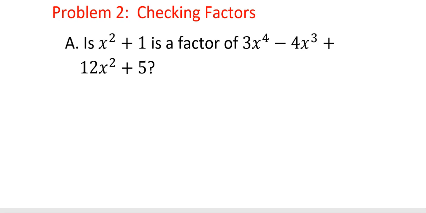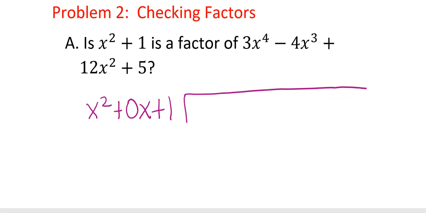It's kind of like when you are looking at the number 15 and I say, is 2 a factor of 15? And you say no, because 2 times something doesn't equal 15. It's kind of like that. So we're going to do the same thing, except we've got some missing items this time, so it's going to look a little bit different. Okay, so x squared we are missing the x in there, so I'm going to put a 0x plus 1. And you do the same thing underneath. So if there's anything missing, you have to fill it in with a 0.